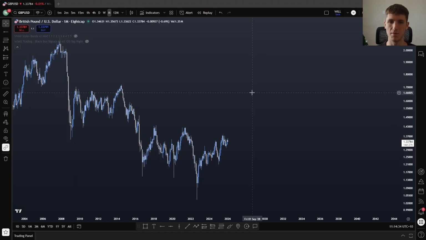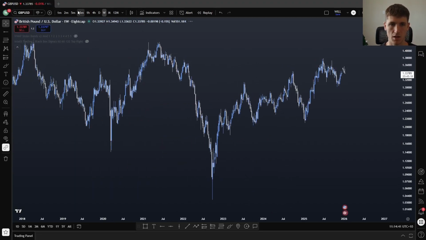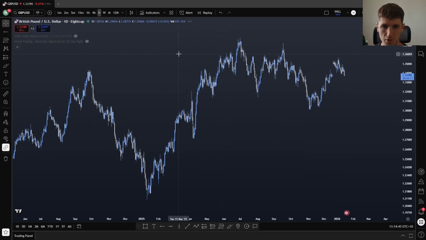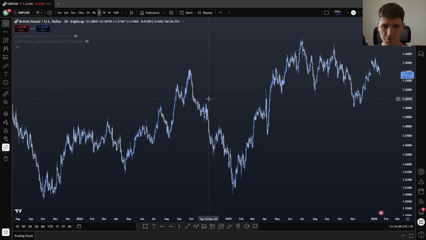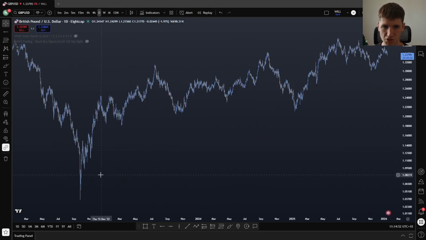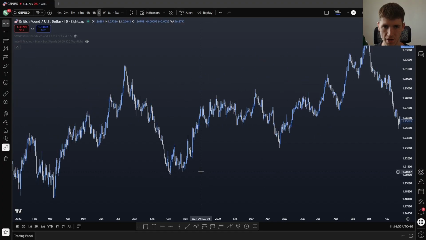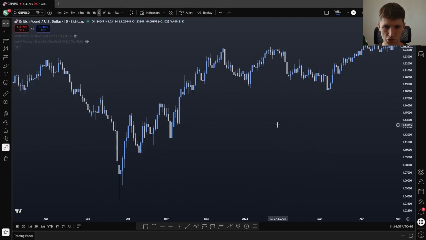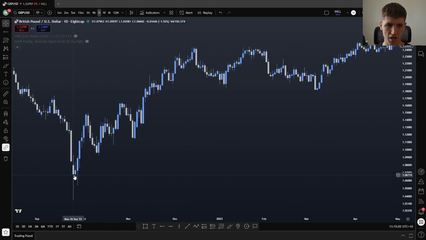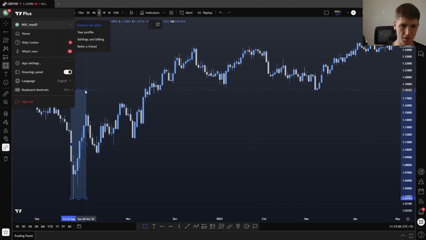You can't say the asset's bearish if it's not actually bearish, or bullish, vice versa. And we're going to get into our multi-time frame analysis later down the line. But what I might do is use the daily time frame just because it's quite simple. And we're going to start at this lower low all the way down here. So market structure, pretend all of this doesn't exist and we're just starting from here. So pretend that all of that does not exist.